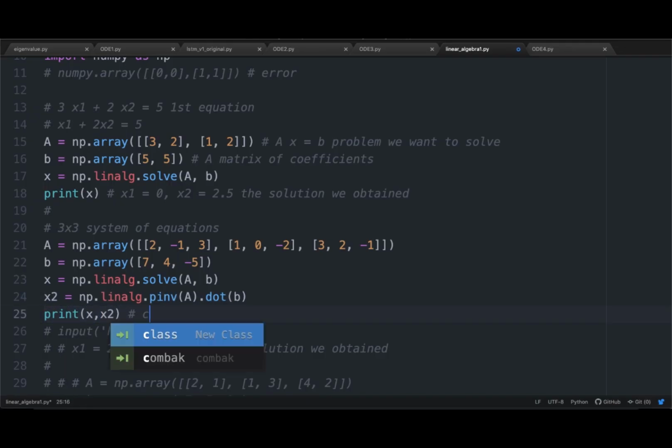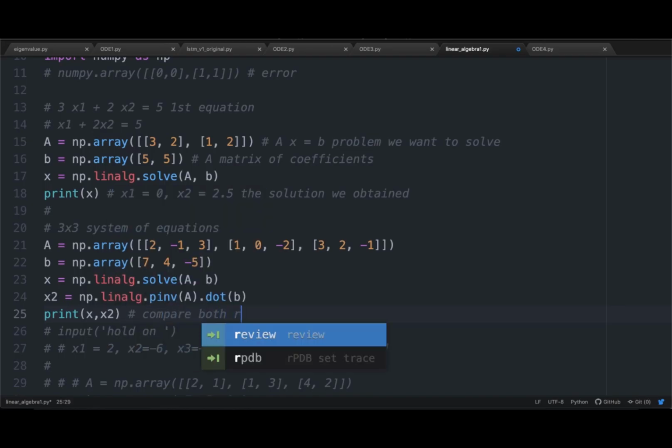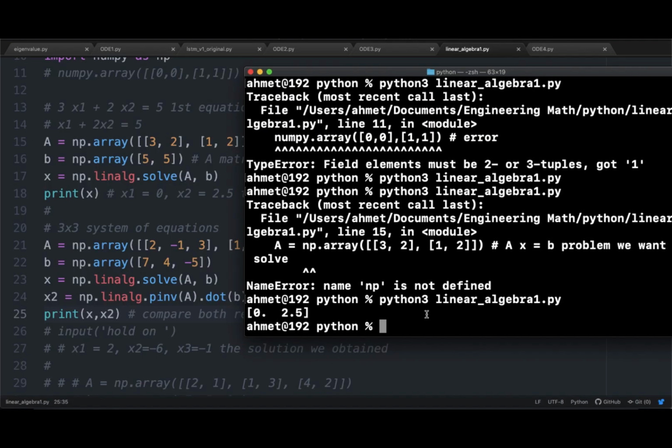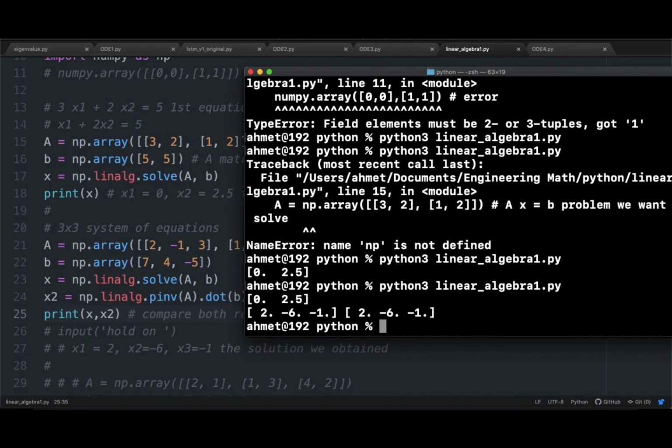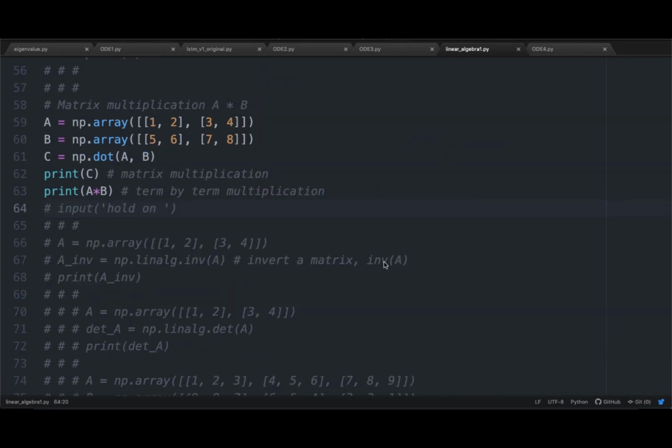Here we can compare both results and see if we get the same result from both methods. As you see, this print statement shows us x1 and x2, and both gave us the same solution. For matrix multiplication, we can use the dot function here. Suppose I have 2 by 2 matrices A and B to multiply.